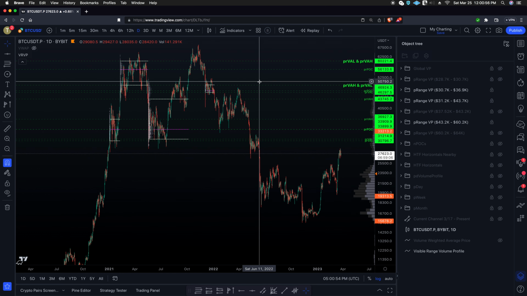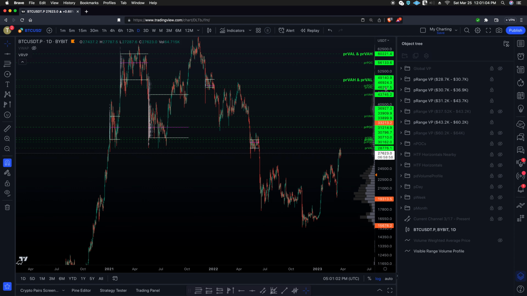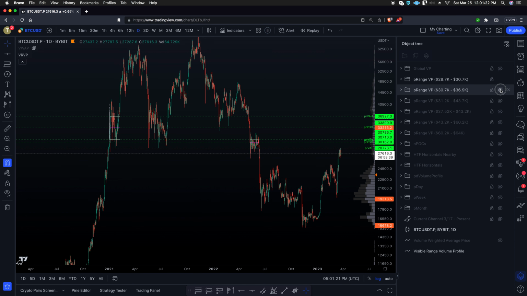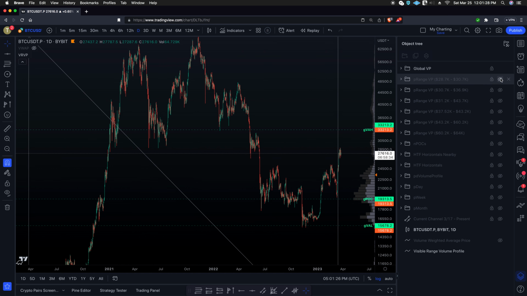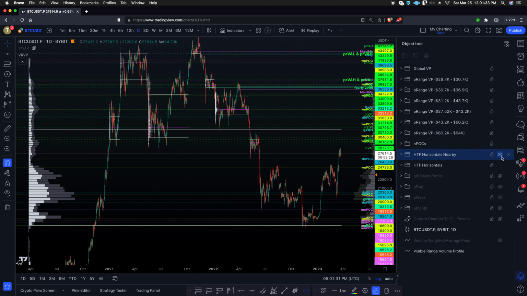So essentially, nothing is done by accident. There's a reason why this is bolded. I have it bolded because these are confluences that align themselves. For instance, this is a previous range value area high of one range, and a previous value area low of another, overlapping each other. It's an important level, and you'll see this across some of all this stuff. Hopefully this all comes in looking just like this. That'd be really cool. But I think we've already tested this before once, and it does end up coming out to look just like this. So I think I have to have all these turned on for you to see them all.